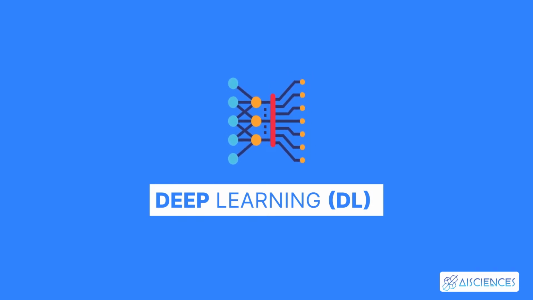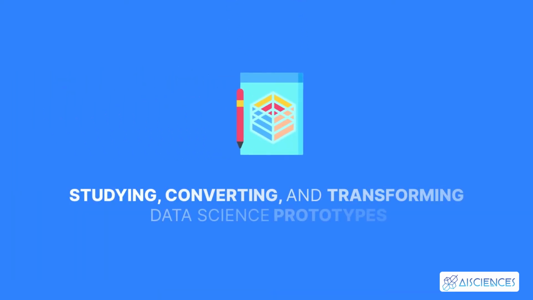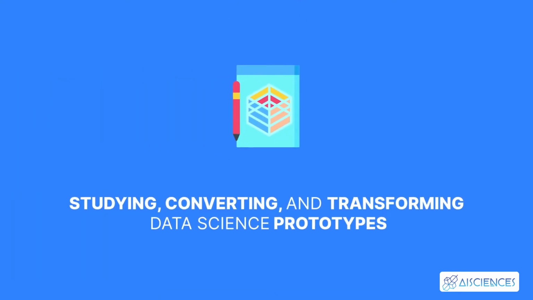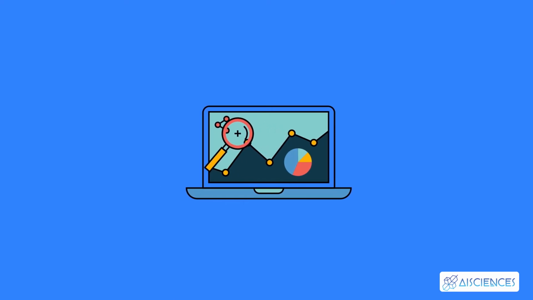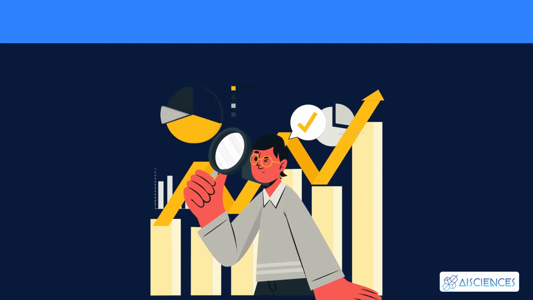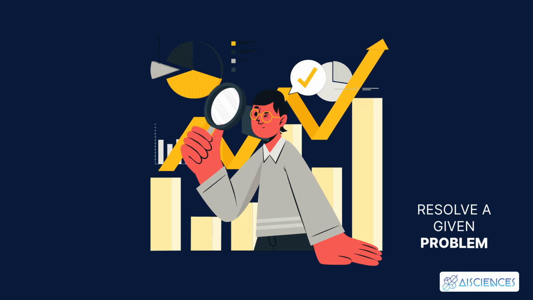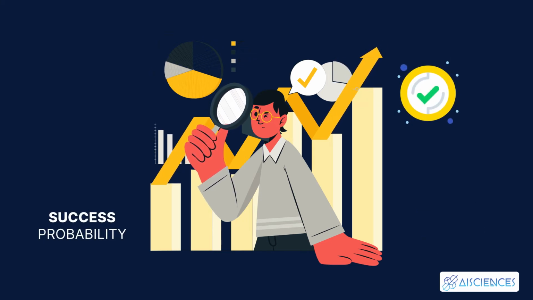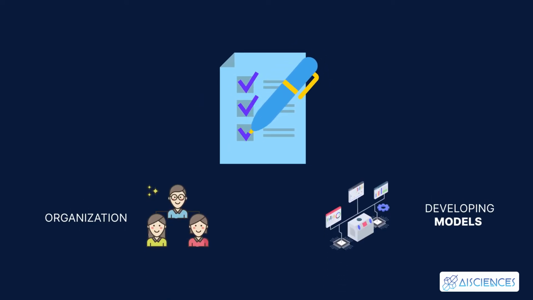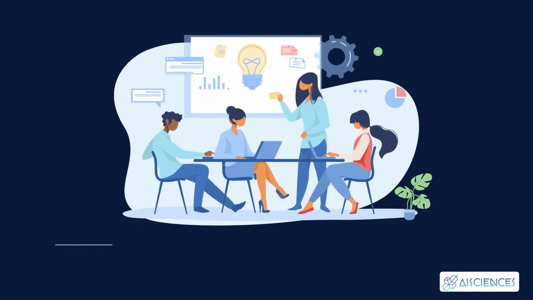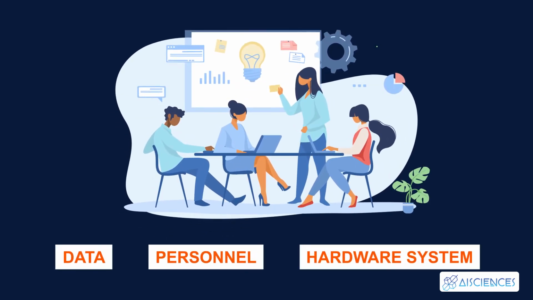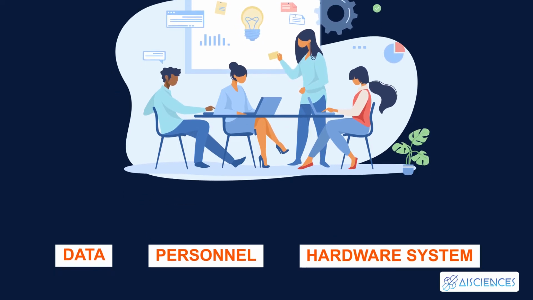developing deep learning or DL systems for different use cases based on the needs of the organization, studying, converting, and transforming data science prototypes, searching and choosing the most appropriate data set, finding data sets online that could be used for training, analyzing the most relevant machine learning algorithms that could be applied to resolve a given problem and ranking them in the order of their success probability, understanding the main objectives of the organization and developing models that are capable of achieving them, managing the various resources of the organization, such as data, personnel, the hardware systems, so that the project deadlines are fulfilled.